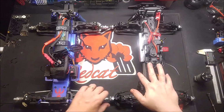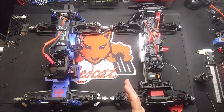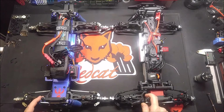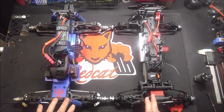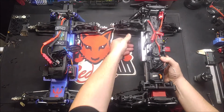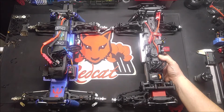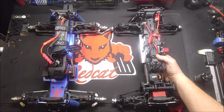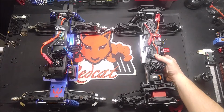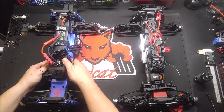Those give it much more, as I've showed in my videos, of a balanced platform, as well as with the shocks that I did, which are like 114 millimeter shocks. These are about 104, so it's about a 10 millimeter difference. So even just sitting here, you can see these are sitting up a little bit. If I let this down, you barely see that from the top angle, but if you let that down, it's got some room there from where it's sitting at. So that's about your 10 millimeters there. Maybe that and a little bit negative, because mine's got the wobble, because neither arm's laying completely flat.